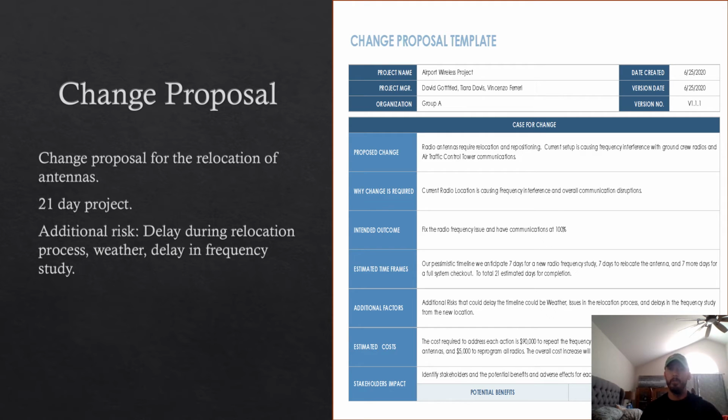So in total, we're giving one example of one risk that came up so far in the project. It's the relocation of the towers. So we had to relocate the towers. That wasn't an issue we thought was going to happen. It did come up, and so we did put a change request in for this risk to move those towers. And we think that's going to be a good plan. We have an estimated timeline totaling 21 days for this project, broken into 3 separate 7-day sections.